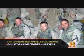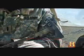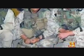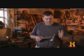Like their Vietnam-era predecessors, these tomahawks aren't standard issue. But servicemen who buy them find they carry the same intimidation as they did 250 years ago. These axes are being carried in areas of the world where they're blade cultures. They're people who respect blades, much more so than firearms. And so you're carrying something like this, it gets their attention and it gets their respect.